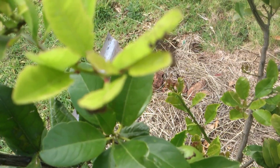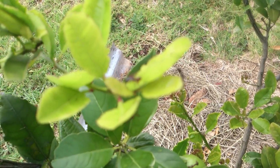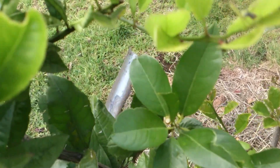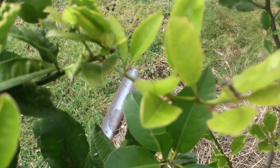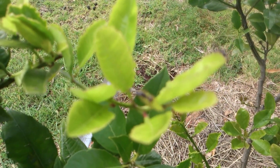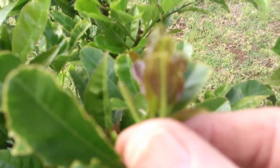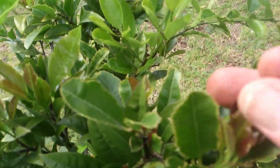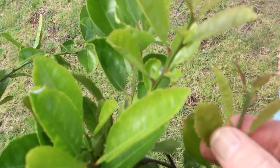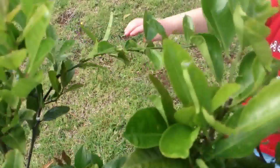Can you see them there? Those ants, they're like leaf cutter ants. They cut around, they serrate the edges. They sit on the edge of the leaves, and they cut the new leaves to shreds. Look at these brand new shoots, and they're just massacred. They're beautiful little shoots. It's growing really well, but yeah, just massacring the leaves and the leaf structure.